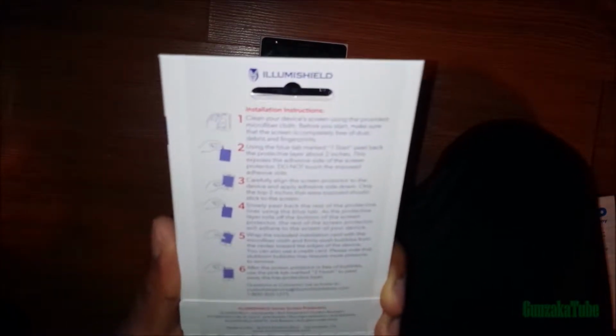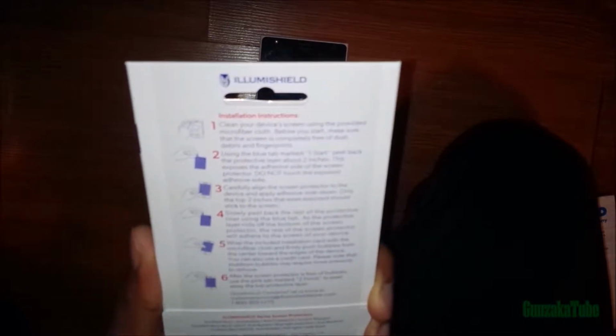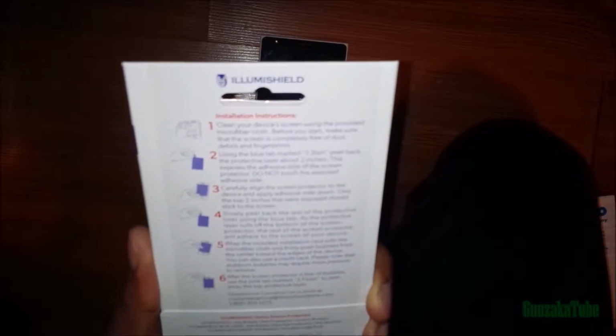So here they have some instructions. I don't know if they're going to show clearly on camera. No, it won't focus enough, so I need to follow these instructions before I actually install it. So what I first need to do is clean your device's screen using the provided microfiber cloth before you start. Make sure that the screen is completely free of dust, debris, and fingerprints. Using the blue tab marked 1, peel back the protective layer about 2 inches. This exposes the adhesive side of the screen protector. Do not touch the exposed adhesive side.